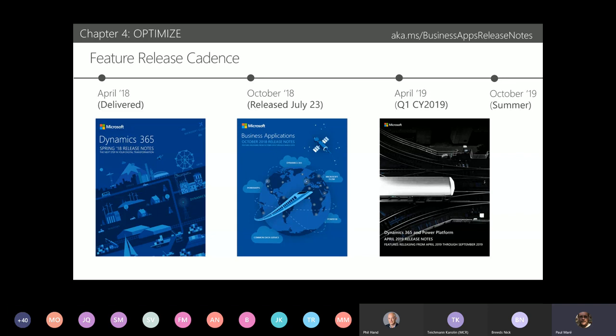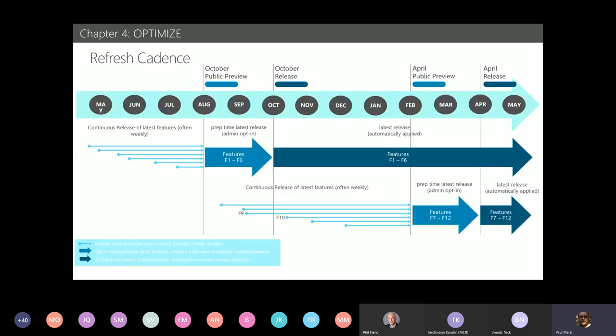You also need to consider what this refresh cadence in technology looks like. So there are a couple of things I want to put in. In the October release, there'll be a number of new features. Let's just call them, for the sake of the discussion, feature 1 to feature 6. So these are new things coming in October. We have a public preview that will already start in August. And in August, you can actually see these features already in the public preview. And these features will only become compulsory aspects of the system going forward, or new optional aspects of the system going forward from October onwards.